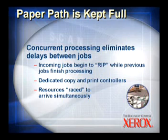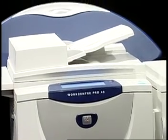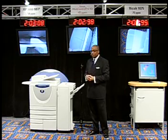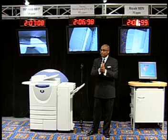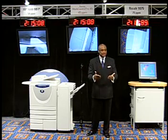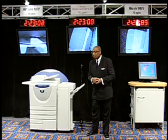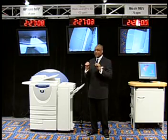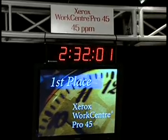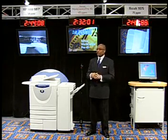In addition, we have concurrent printing — dual dedicated controllers that allow us to print as well as copy. To further illustrate how we're able to outrun a Ricoh 1075 with our 45 print per minute unit: each one of our jobs goes through the printing process with no gaps in between jobs. There's no wait time. On our competitors, after every process there's a wait time, and in some cases they clear the entire paper path before the next job starts to run. And you can see the WorkCenter Pro 45 has just completed the suite of jobs while our other, faster units are continuing to run.